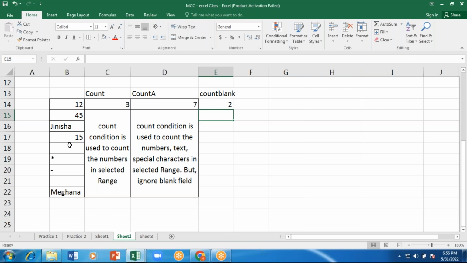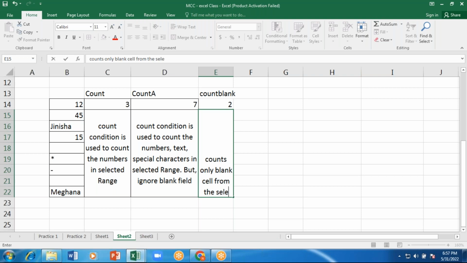So I'm having 2 blank cells, so it is counting only the blank cells from the selected range.